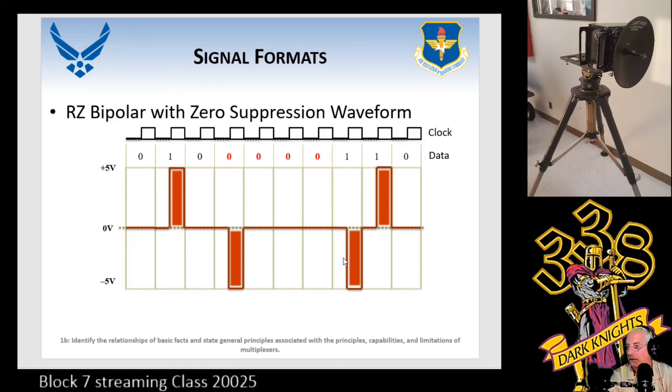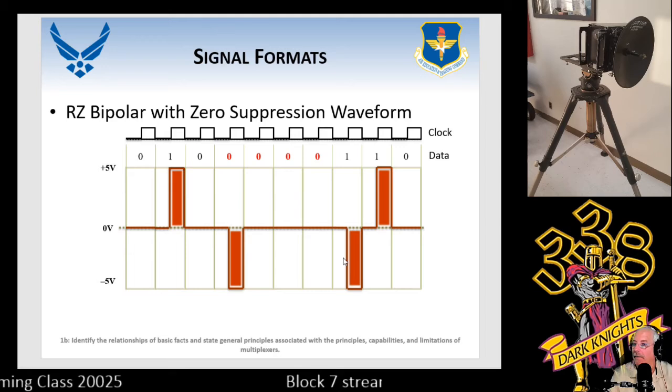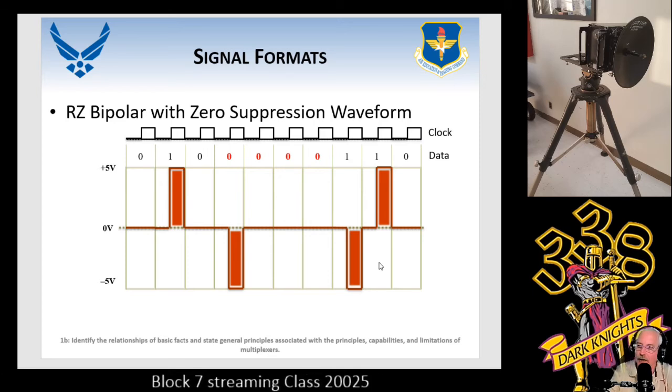You can put in bipolar with 0 suppression. I think I'd have to look at it, but I think it's T1, E1 lines where you can do that on. Again, it's a program, the GUI, that you're going to use when you get to the NSM lab on Monday. You don't need to know what 0 it's being thrown in, but you need to know that we have something that is self-clocking called bipolar with 0 suppression.